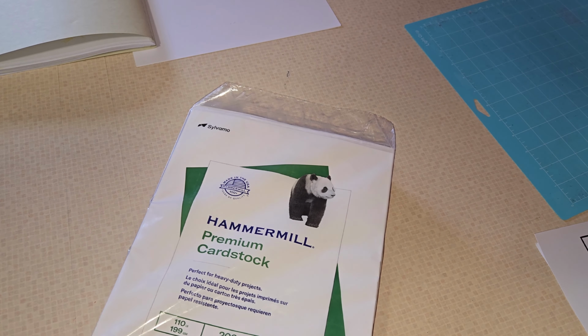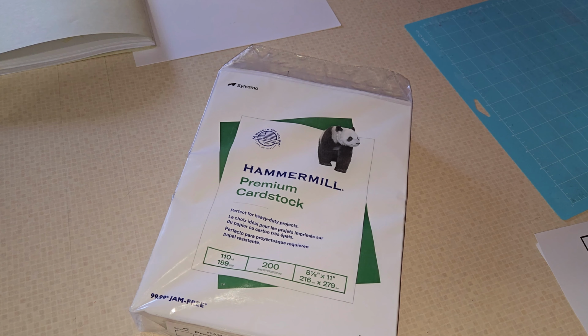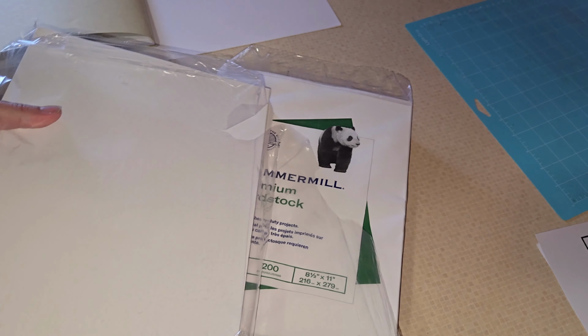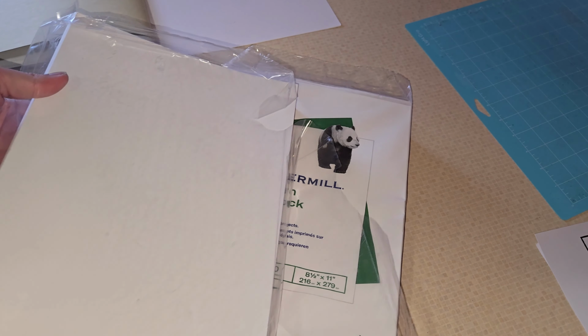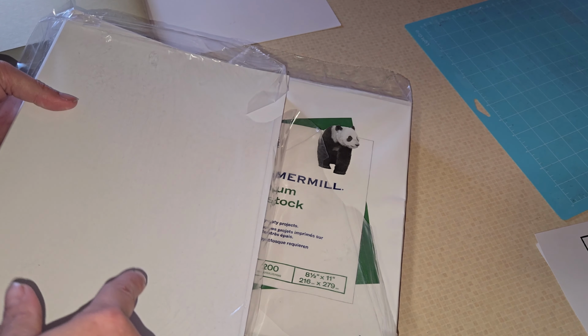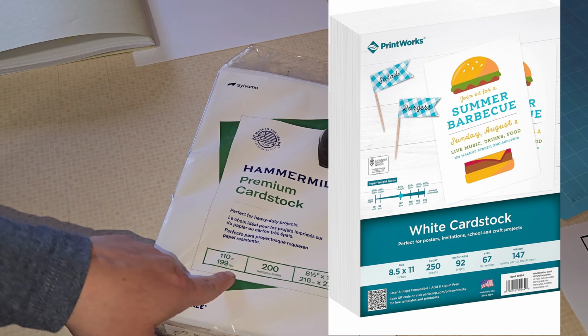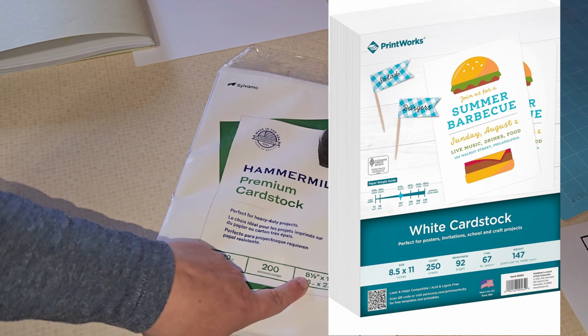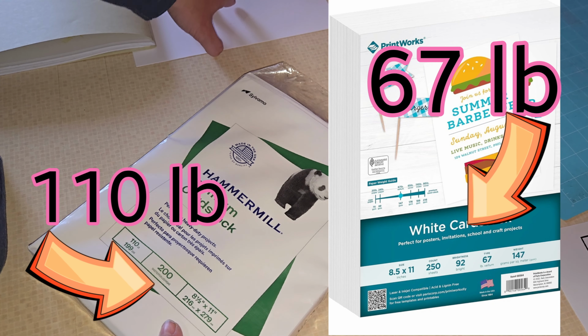I'm going to be using cardstock, and this is the stronger cardstock. The standard cardstock that I get, I don't have the numbers right here, but I will post it in the video so you guys can see the standard cardstock that I buy. This is thicker cardstock that I'm using for this video. It's 110 pounds, and those are the measurements, so I'm going to be using this.